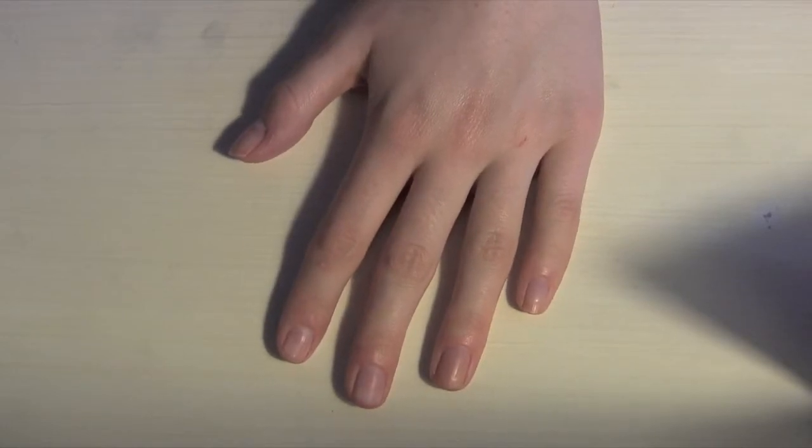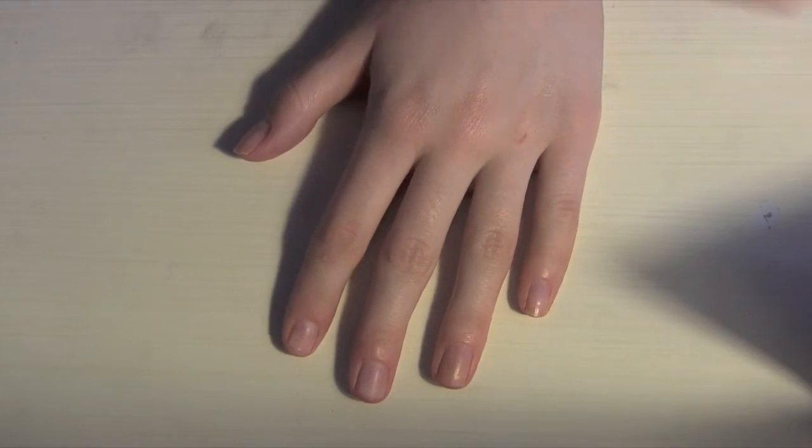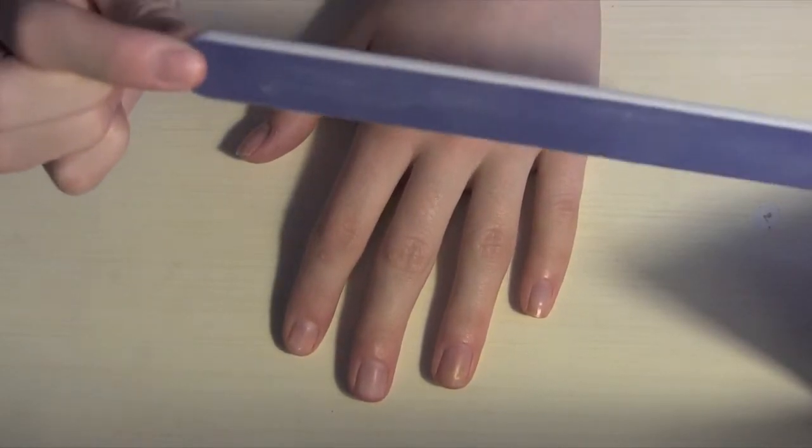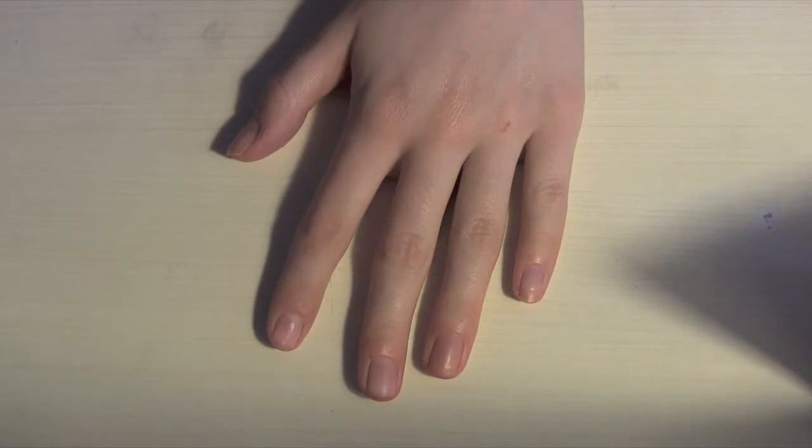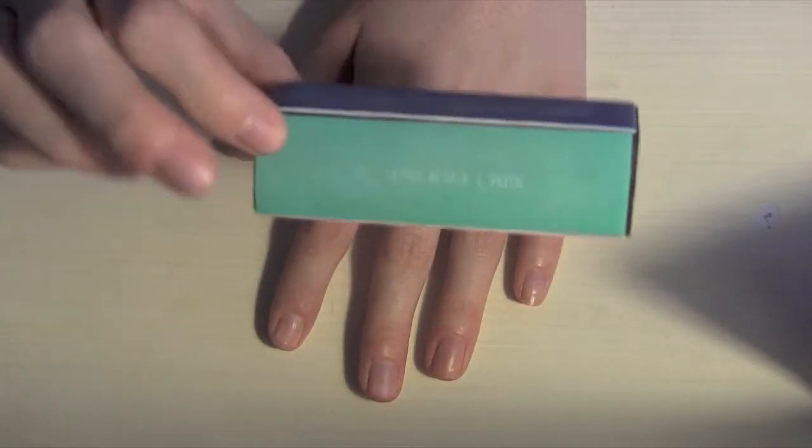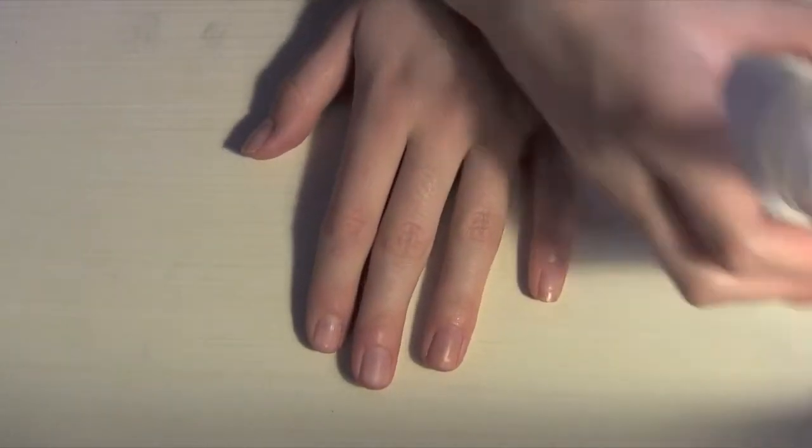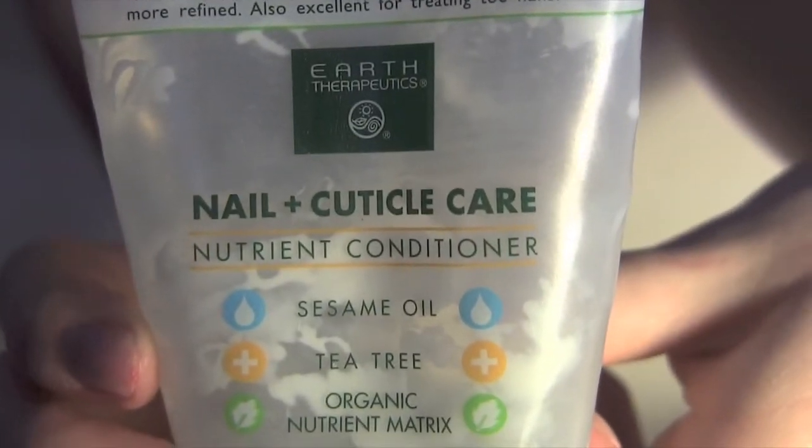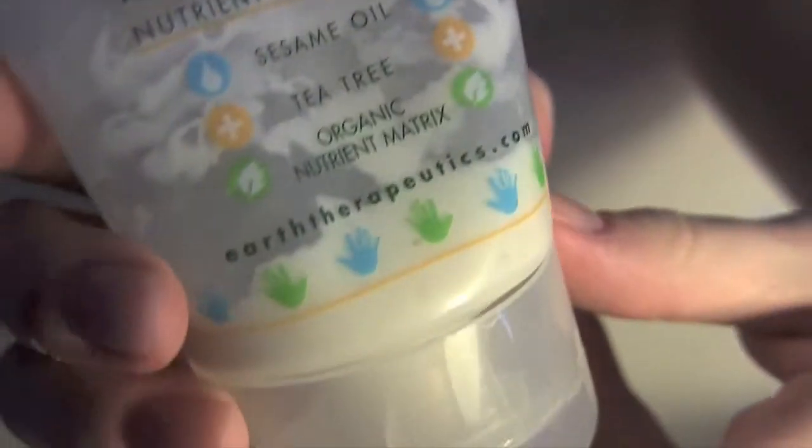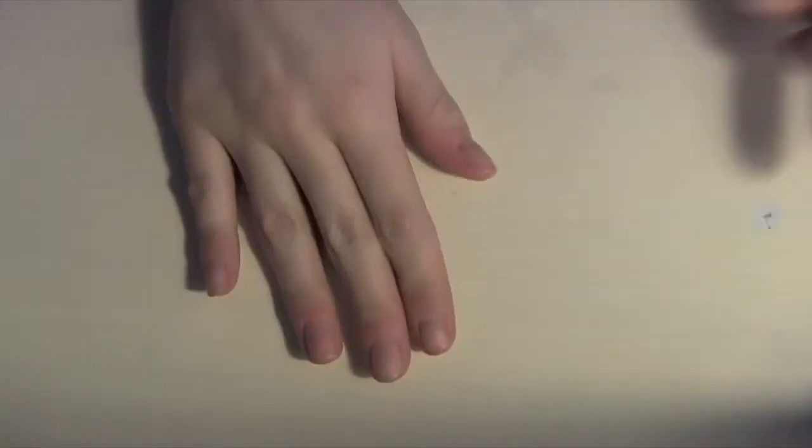Before you start your nail polish, you want to prepare your nails. You either want to clip them with nail clippers or file them down. I filed mine down because they aren't that long, and then I took one of these four-sided buffers and buffed them down so there are no pieces peeling off or chipping off. Then I took a nail conditioner - this is the Earth Therapeutics Nail and Cuticle Care Nutrient Conditioner. This is absolutely amazing. It leaves your nails looking very moisturized and soft and makes your cuticles practically disappear.